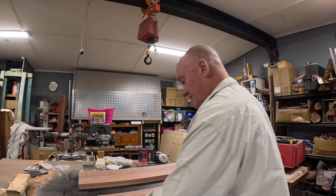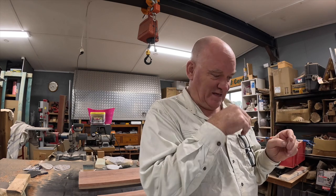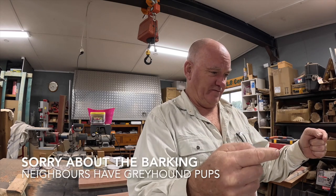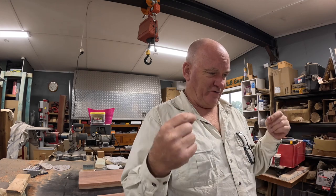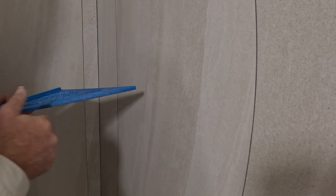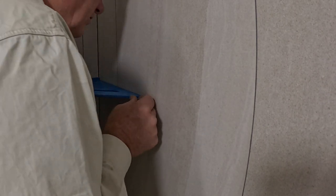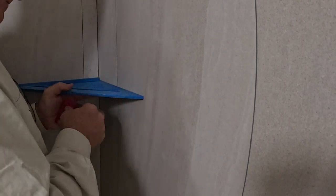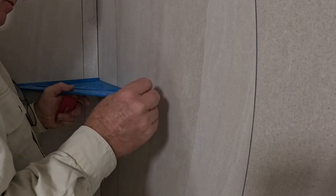I'm going to have to think about this now. You see, because the niche where I'm putting these shelves in is not perfectly square. So at the back of the shelf, it'll be 895 millimeters. And at the front of the shelf, it'll be 902 millimeters. Now, I probably need to figure out, is one wall skewed by 7 mils, or the other wall skewed by 7 mils, or is it a shared skew?